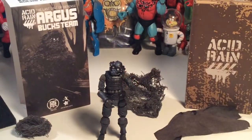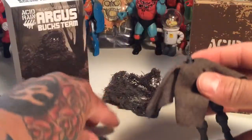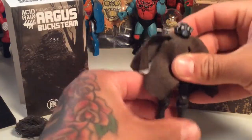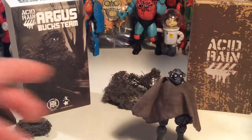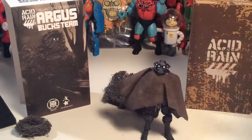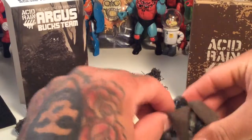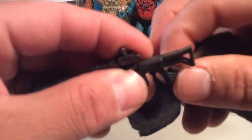Get him to stand on his own. And I want to put his other piece back on, because this piece is really cool. They're serious figures. Let's see. Cool. He looks kind of like a space guy, kind of like somebody you'd see in like Tatooine or something like that, which is pretty cool. Very, very cool. And I guess let's see if we can get him in a pose with his gun, like in a sniper-like pose. That would be cool, since he is like a sniper-looking guy. So let's see if we can do that. Let's see. Give me a second.